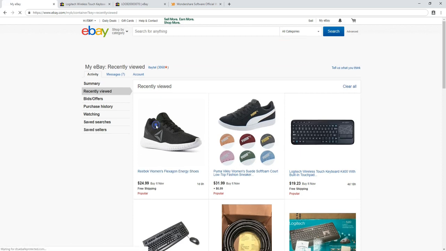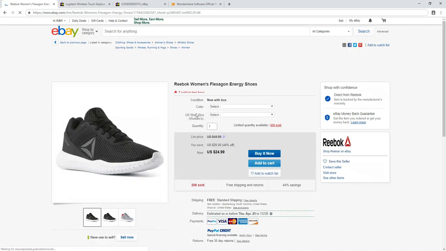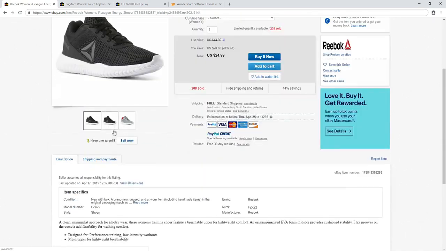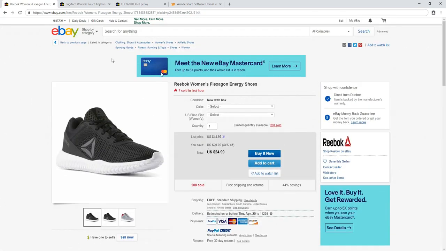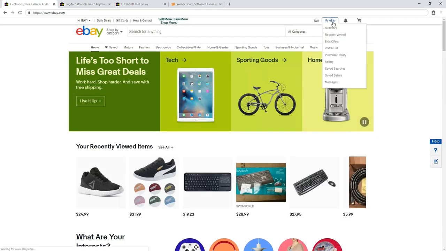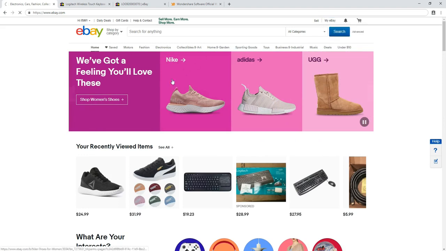Let's say that I did not buy, I just looked at this shoe, and it's a listing from the Reebok official store. Even if I did not buy it, when I go back to my homepage, when I sign in again and go to my eBay, to my recently viewed, I can see it.